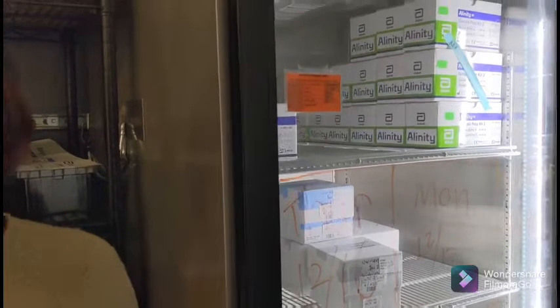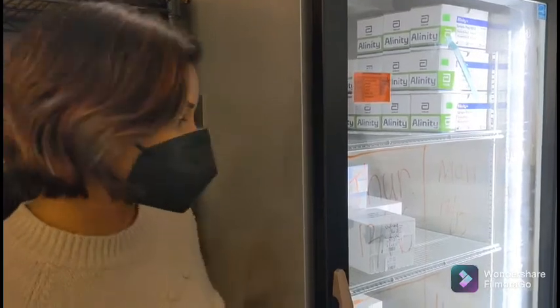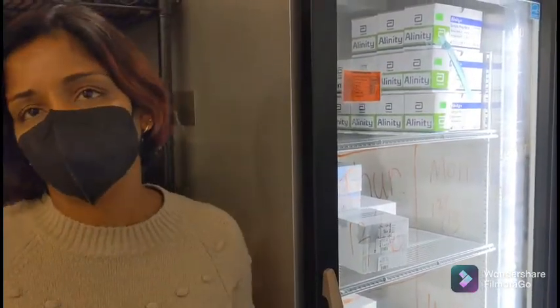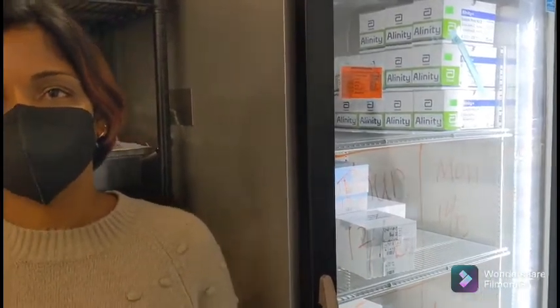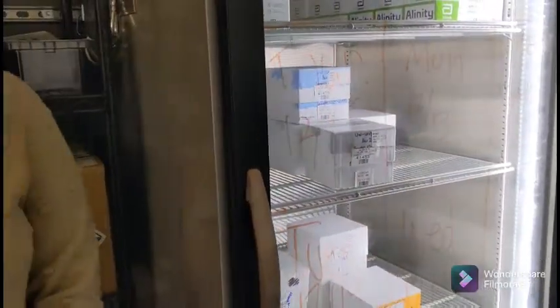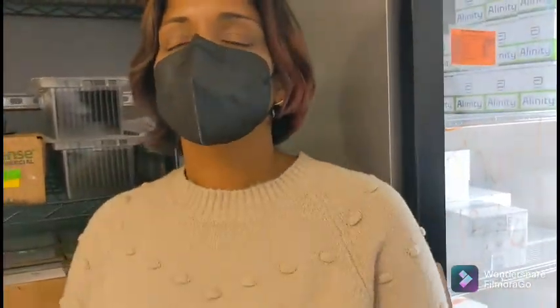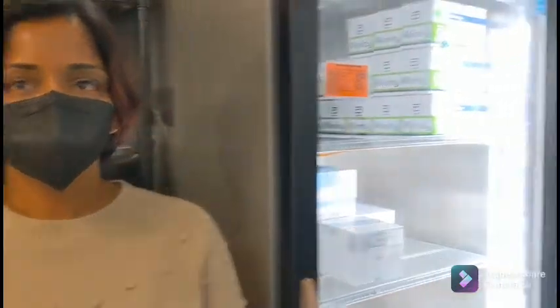We just have refrigerators and storage space for all the supplies that we need to run all of these tests, and then you'll have fridges with boxes of samples that are at different stages of processing. It's not the most exciting. No, but it has to be stored refrigerated. I didn't realize the testing supplies had to be, but some of the liquid stuff, right? Some have to be refrigerated, some have to be frozen. It varies. For somebody who might not understand, why do they need to be refrigerated or frozen? That's just how they're manufactured, and also for the samples, they're most stable at certain temperatures that you store them at.